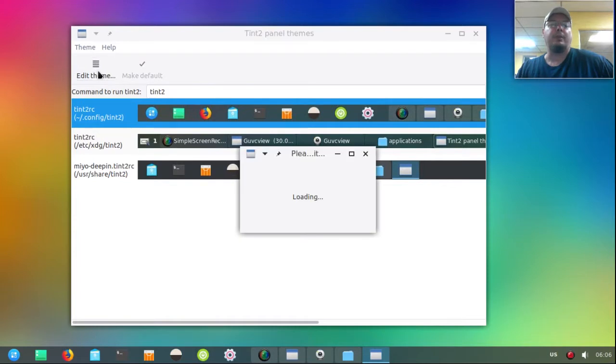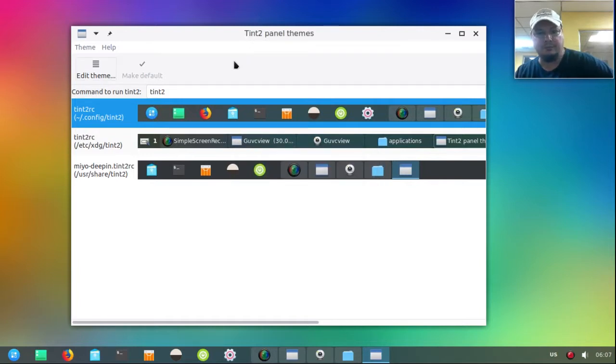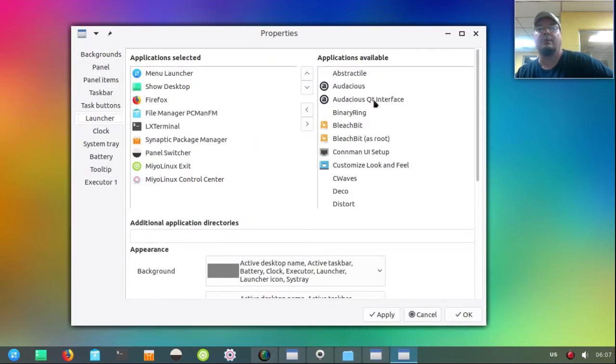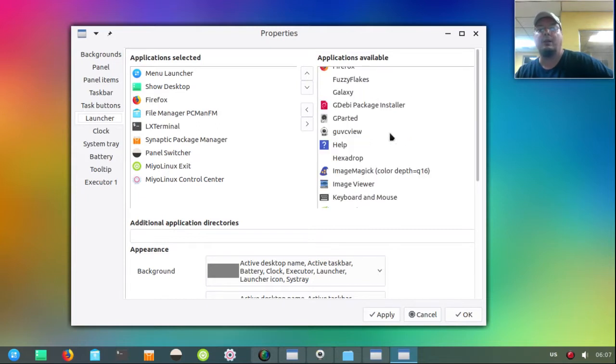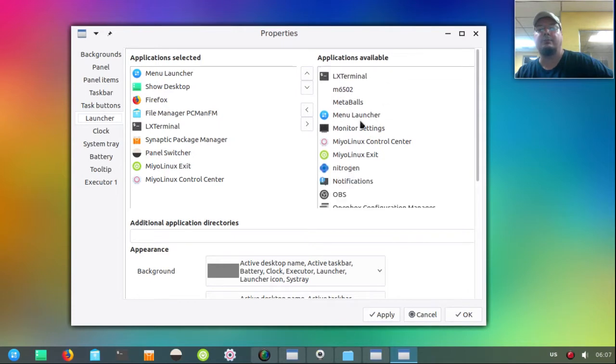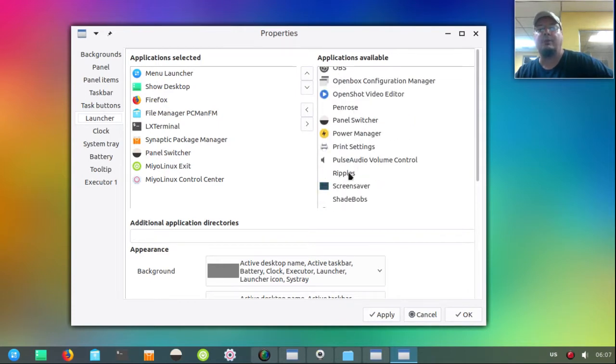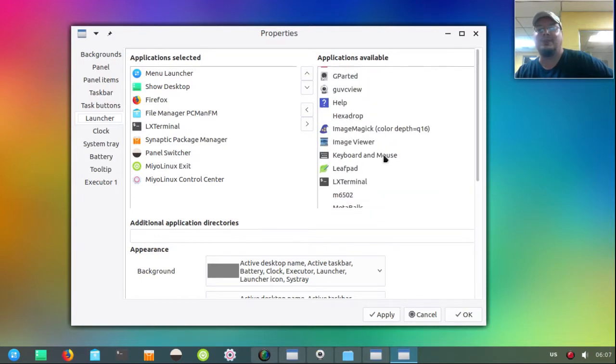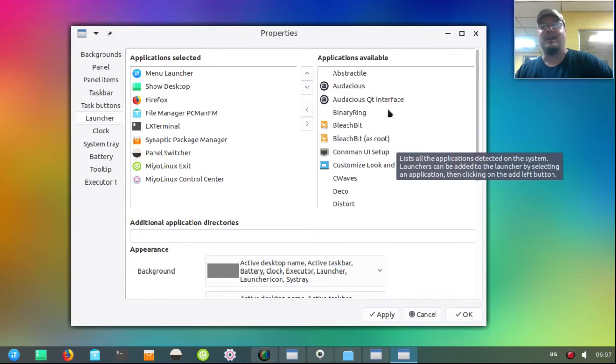So let's edit the theme. Now I'm using Simple Screen Recorder. I'd actually installed OBS, tried it for the first time, and it works great, but I'm going to show you something it did. It just gripes the mess out of me. After I installed OBS, look at all these extra little crazy things that it added. I don't want that junk. Okay. But anyway, back to what I was talking about.